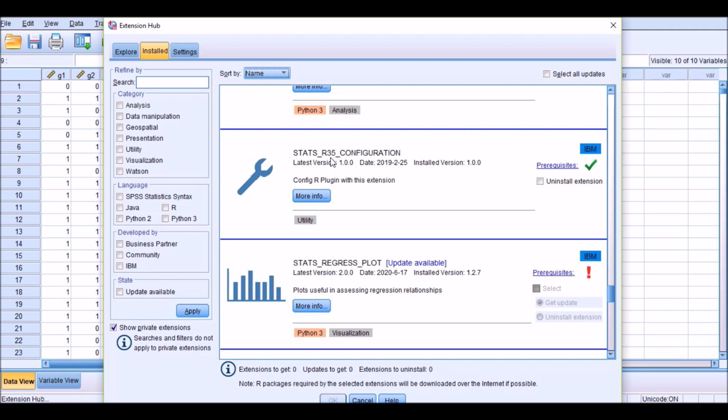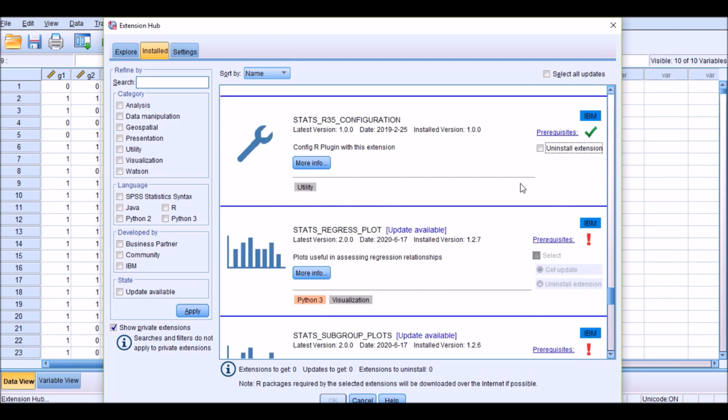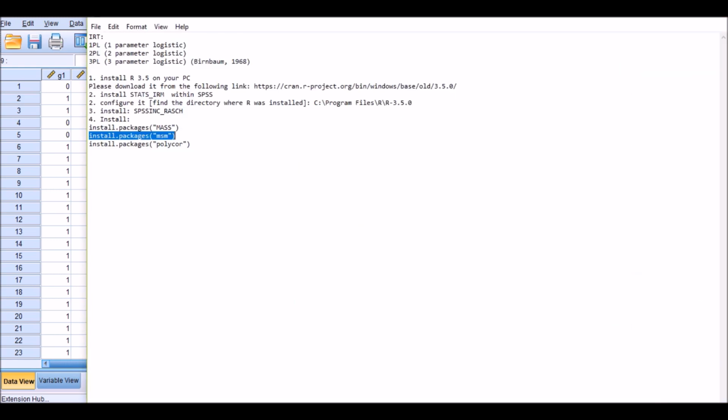Now, what you will need to do is to click on a box like this in exactly the same place, but that box will be install extension. Because I've already installed it, I've got uninstall extension. If I click this, it will be uninstalled. Anyway, I'm not going to do that because I need it. And after you install, you just click OK, and it will be installed for you. That's the first package that you need to install on your SPSS.